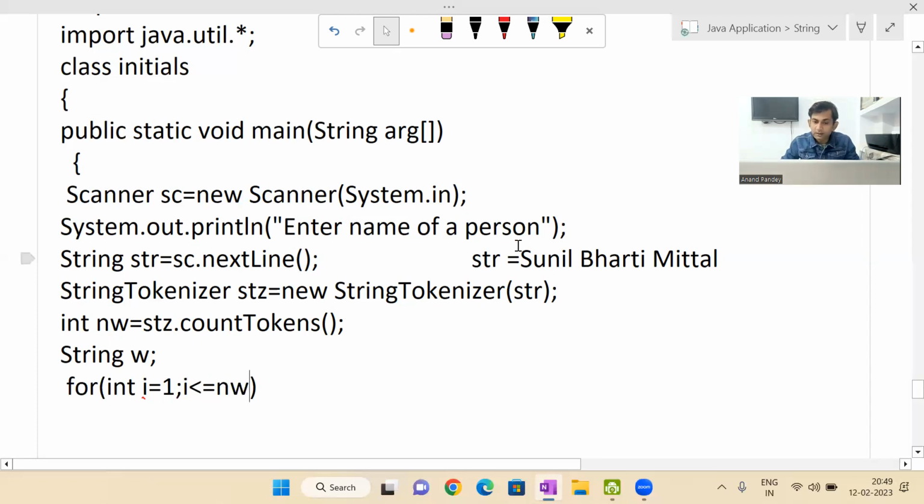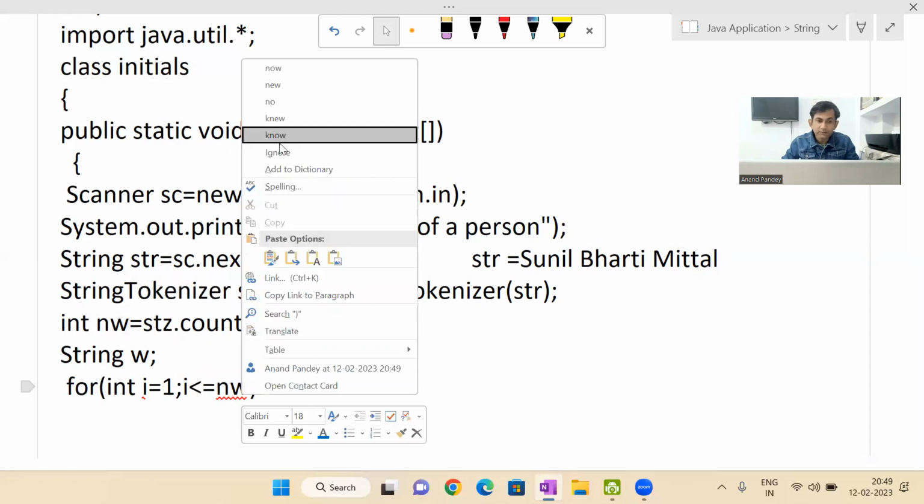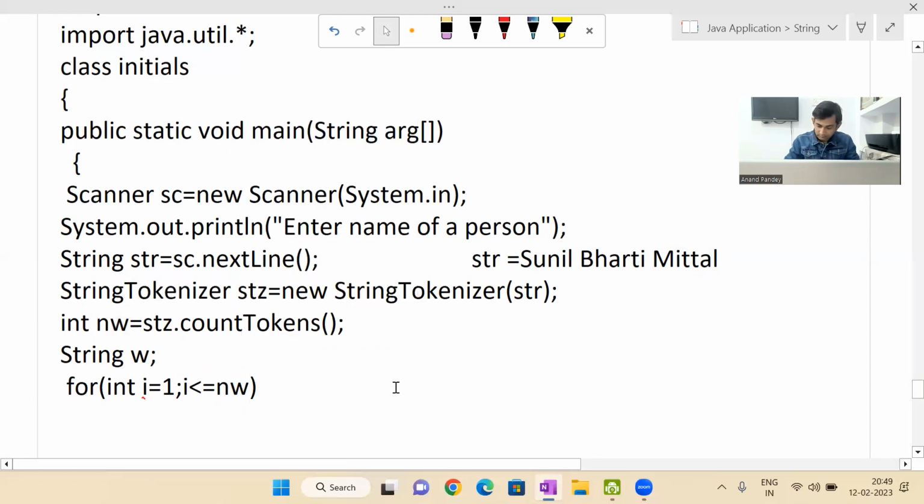In Sunil Bharti Mittal, how many words are there? 3 words. So this loop will repeat from 1 to 3. nw will be 3 here, so 3 times this loop will be repeated. Semicolon, then i plus plus.